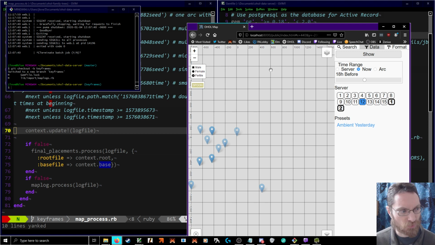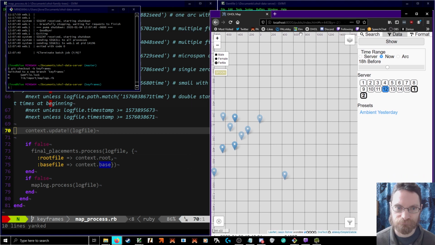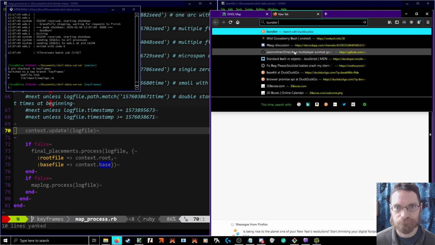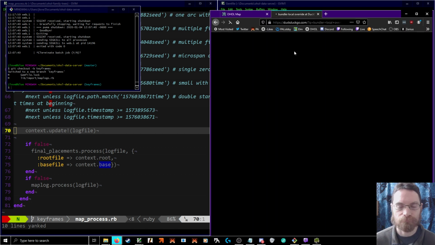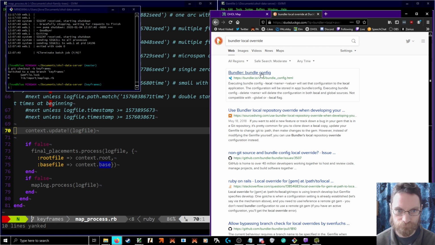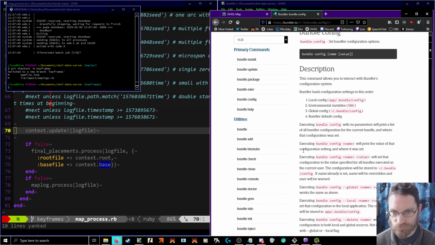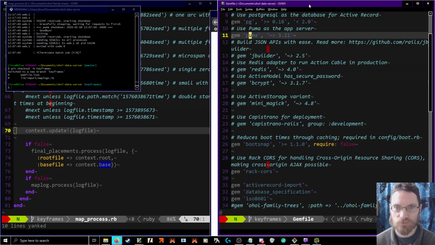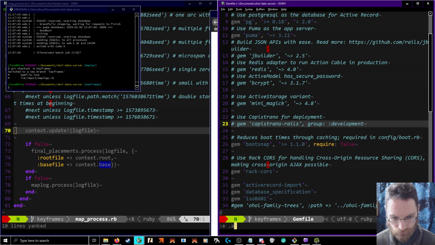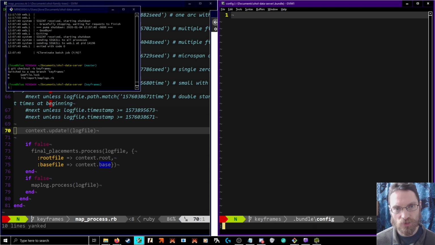That's not going to be on this branch, is it? Bundle config. Local config app.bundle config. Okay, it did not go here.